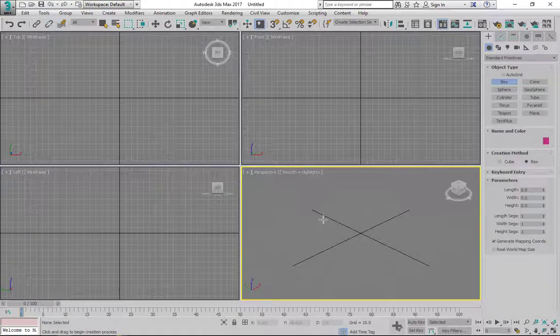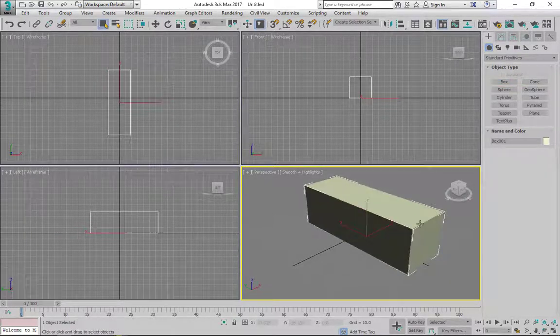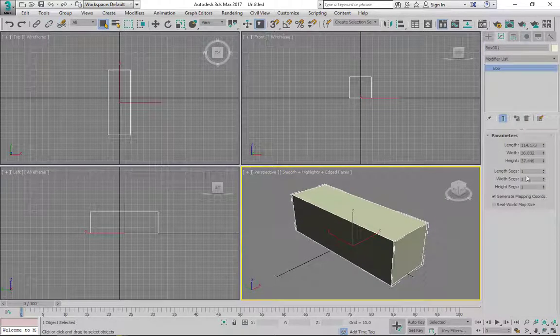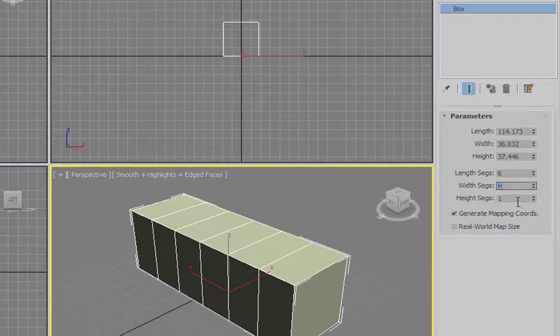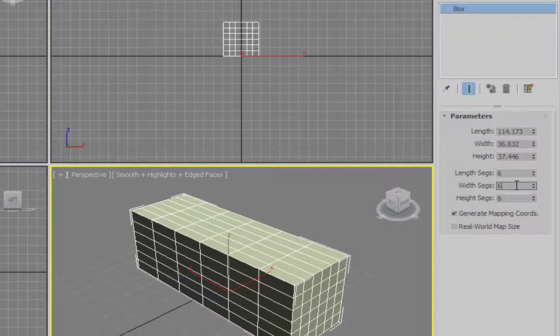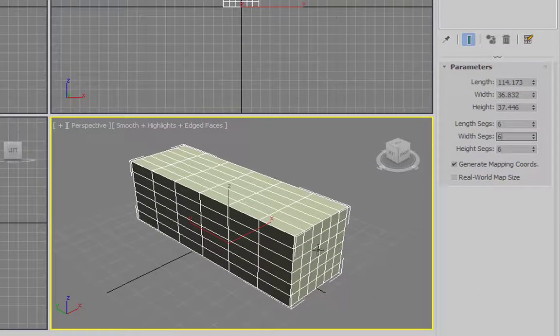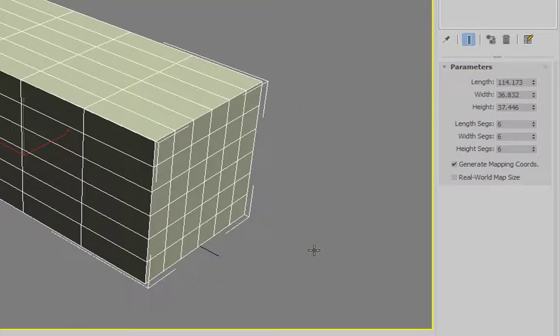Okay guys, now again let's create a box. Let's activate the edged face and give it some more segments. I'm doing it all again in each video, in each modifier, because I want you to get more familiar with the tools and parameters of your object. So this is our object.